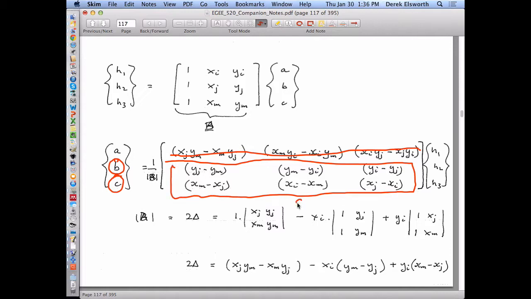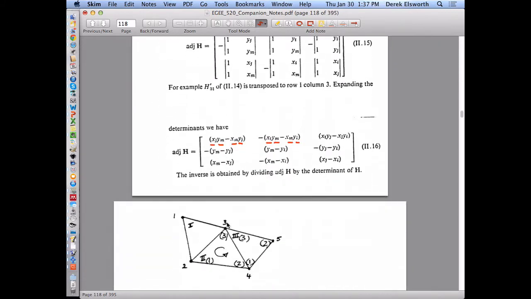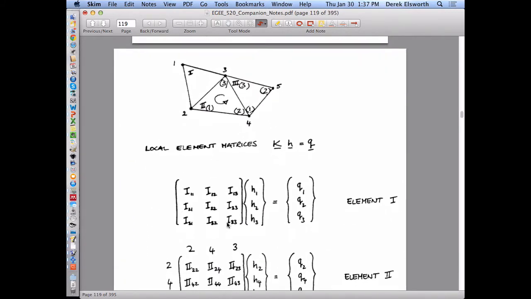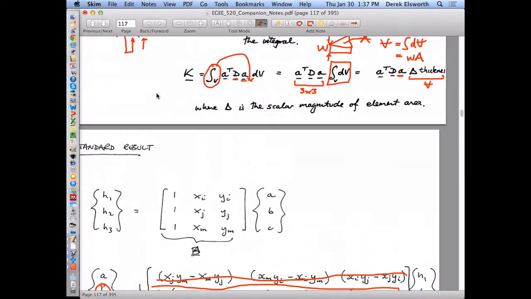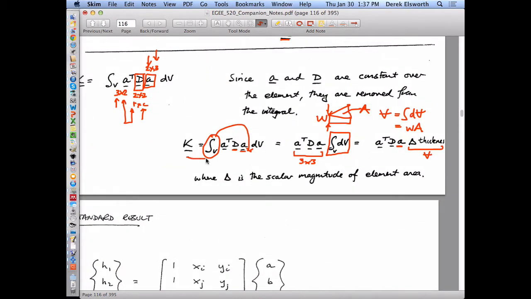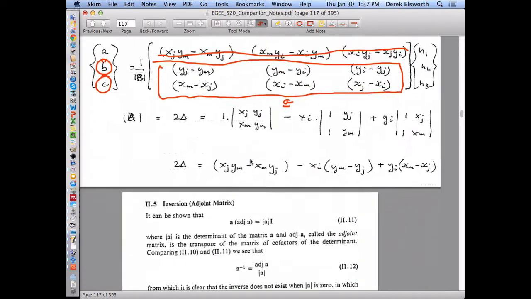These terms make up the A matrix, inclusive of this 1 over the determinant value, and the determinant is, again, a standard result. So it's really just a number that we apply. You can look at that for details if you wish. Once we have these, we use the same idea of indexing as before. We can take this network of triangles and pull one out at a time, directly use this expression to figure out exactly what the conductance matrix is for that particular element, and then put it in a global system to ultimately solve with it. You go to the next element and repeat that. That's really all we're doing in all of this.